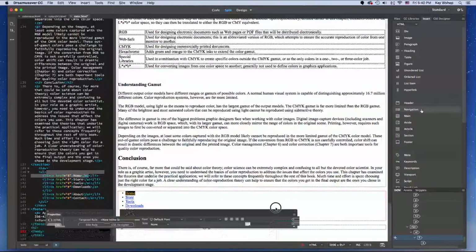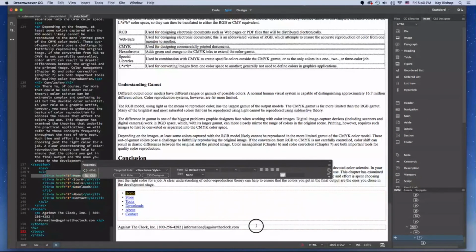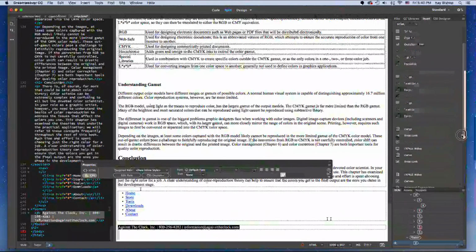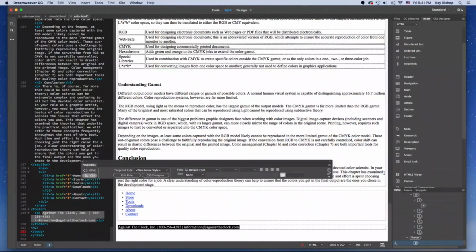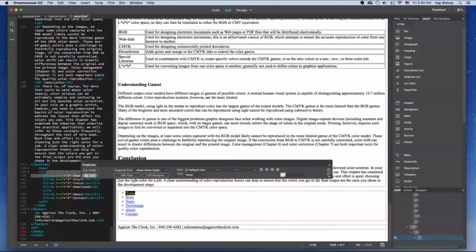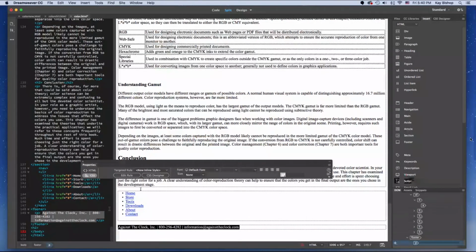So then your heading, you can assign using the HTML insert panel the header tag. So you can see my header tag. Then I've got my navigation elements that are linked as an unordered list in with the navigation tags. Then I've got my section tags. I've added the ID selector with the excerpt, and selected excerpt for that selector. And then I've got my footer tags for my footer.